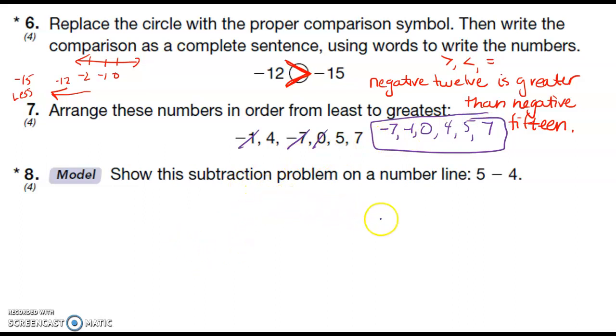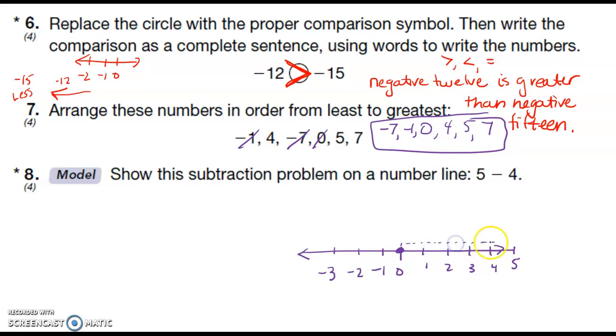Okay, show this subtraction problem on a number line. I didn't upload a number line before we started. Again, I'd like to reiterate that I'm not a fan, but I'm sure hoping that, oh, we don't need negative numbers here, I don't believe. Either way, okay, so we start at 0, and we're going to go to 5. Okay, and since it's 5 minus 4, subtraction goes left. So we have 1, 2, 3, 4. And my answer would be 1.